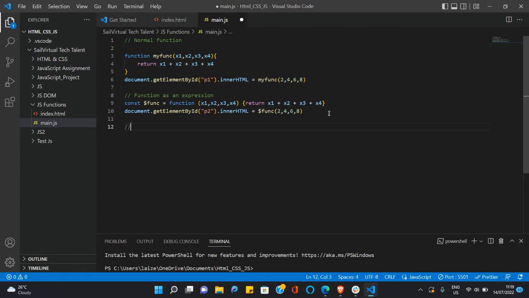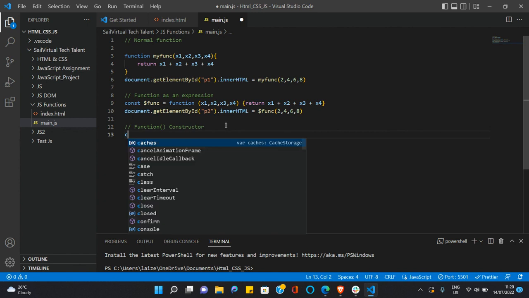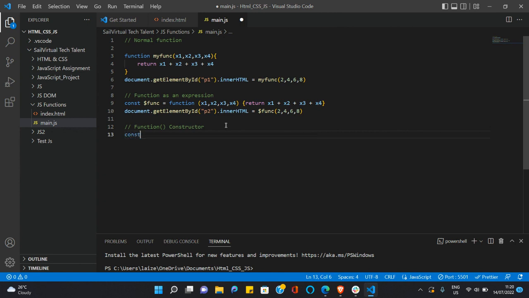Now for the second method we saw today, and that's the function constructor method. This method would also make use of a variable name since it doesn't have a name. And I'll call this $func1. This is because we declared this to be a constant, so we can't assign this a value again.